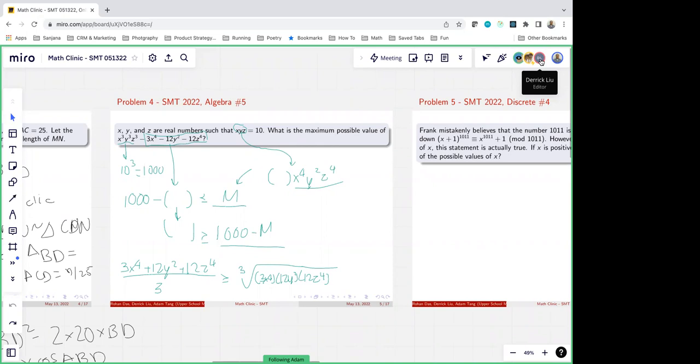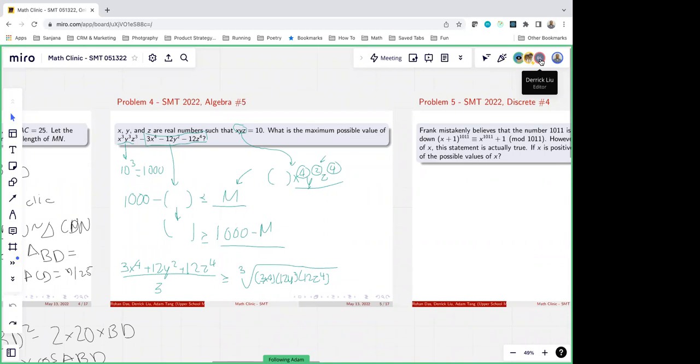What we do want is for all of these powers to be the same. And in that case, we can simply substitute xyz equals 10 into the expression and get our desired answer. So this is a classic trick. In order to get the degrees to equal, the issue here is the y squared. We can just separate the 12y squared into 2 terms so that the y squareds multiply into a y to the 4.